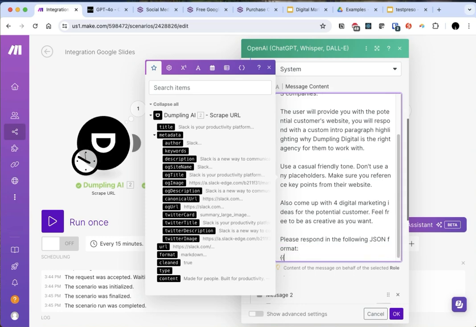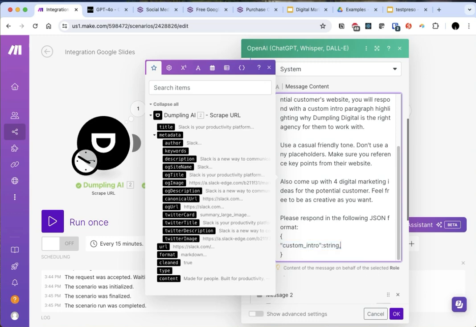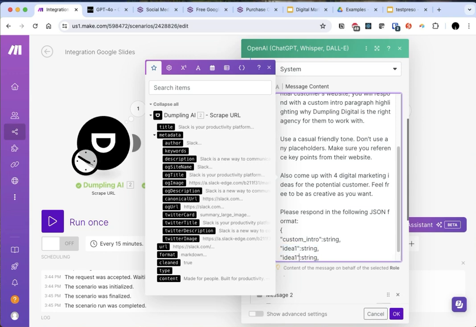And I will do something like this. We will do the intro, so custom intro as a string. And then we will have idea 1 as a string, and idea 1 explanation.